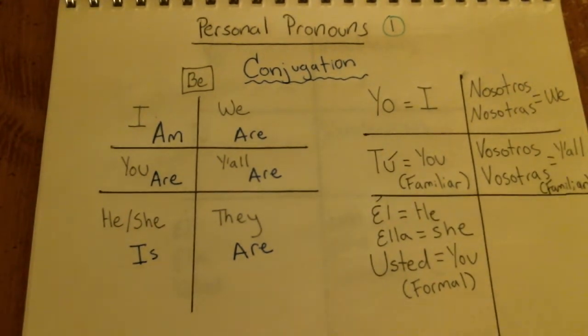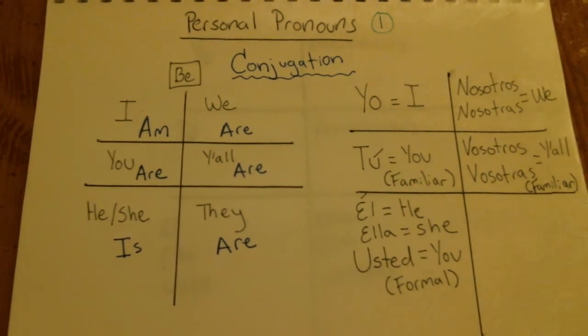So using vosotros, you would use that if you're talking to a group of friends or a group of peers. Hey guys, let's go out to eat, okay? You're talking to a group of friends, obviously someone you're more comfortable with. You would say, hey you all, hey guys, or whatever. You would use vosotros if you're talking to a group of guys. You would use vosotras if you're talking to a group of girls. If you're talking to a group that has both genders, you would use vosotros. So in Spanish, when in doubt, if you have both genders, just use the masculine form and everything will be okay.